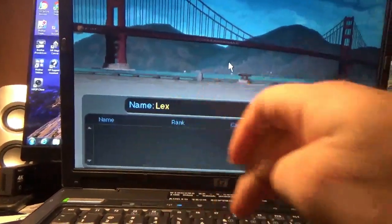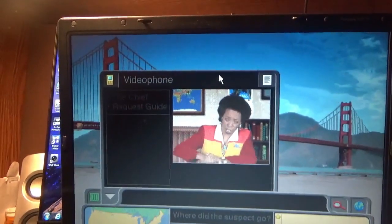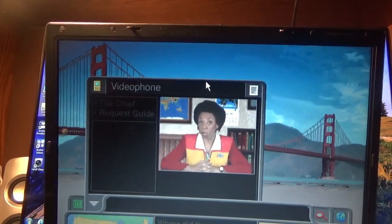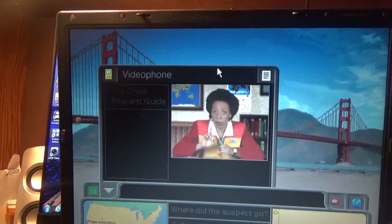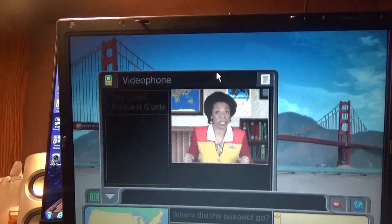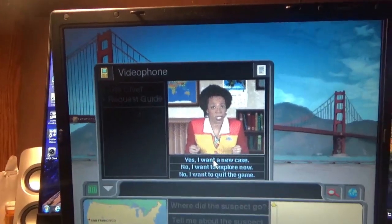Entering a name, play with this name, using a USB mouse. 'Hello and welcome to ACME — I'm the chief, but you can call me, well, the Chief. We're in the business of tracking down crooks and we're ultimately after one Carmen Sandiego. Every crook we've ever collared has been working for her. When you report for duty I assign you a case — you go to the scene of the crime, look for clues about where the crook went, then the chase begins. Any bystander is a potential witness.' I didn't mean to exit that — I was trying to adjust the volume, but you get the idea.